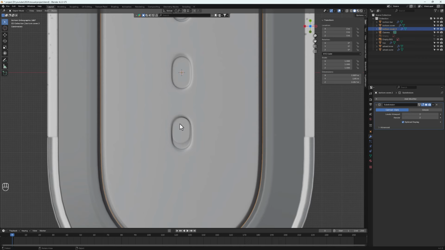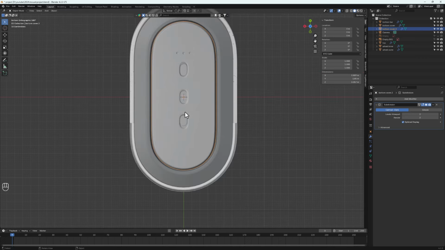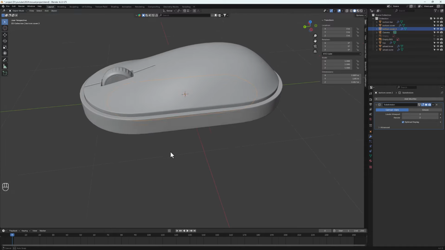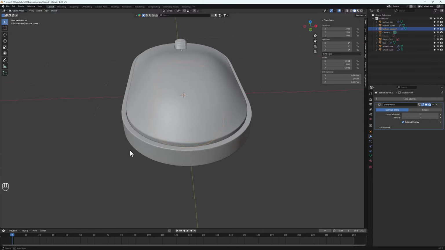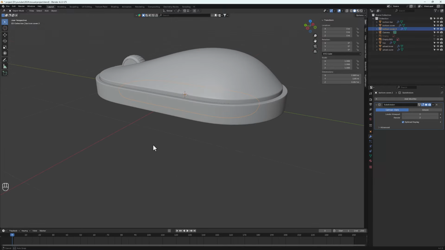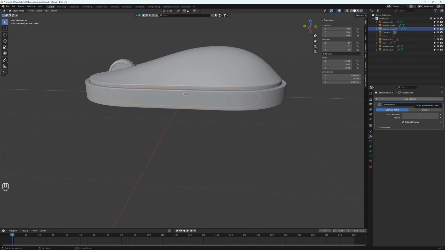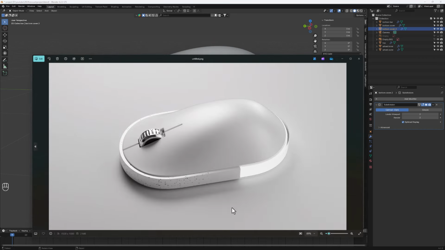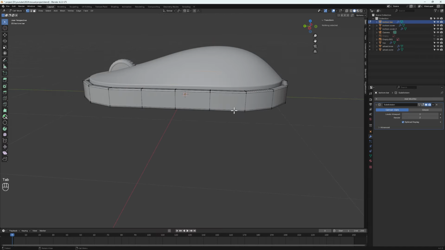So figure out how you can create those buttons yourself. Yeah, so once we do that, we are finally done with our mouse. Everything is looking nice and beautiful. I think the final part will be creating this separation here, so we have one part here and then one part here. So let's see how we can create that separation.